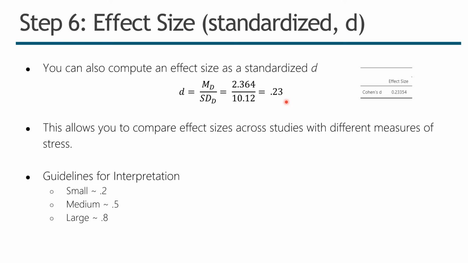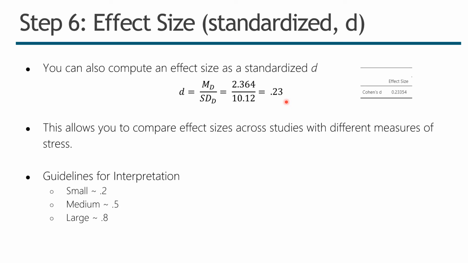Some people use G for an effect size, which is the observed difference, just like we have here in the numerator, but the denominator they use is the average of the standard deviations of the two groups. We're going to focus on this D rather than G in the class, so I'm not going to go into detail with that here, but there's another video explaining that particular issue.